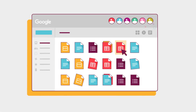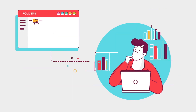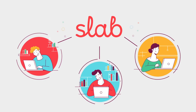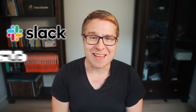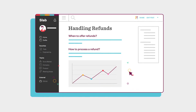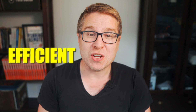Number three is Slab. Slab offers a well-designed standard wiki solution that's praised for its user-friendly interface and robust functionality. Despite concerns about its long-term sustainability due to its venture-backed nature, Slab remains a strong choice for teams looking to maintain a centralized knowledge base. It supports powerful integrations with tools like Slack, GitHub, and Google Drive, making it a versatile addition to any team's toolkit. Slab's focus on providing a seamless user experience makes it particularly valuable for remote teams needing efficient knowledge management.